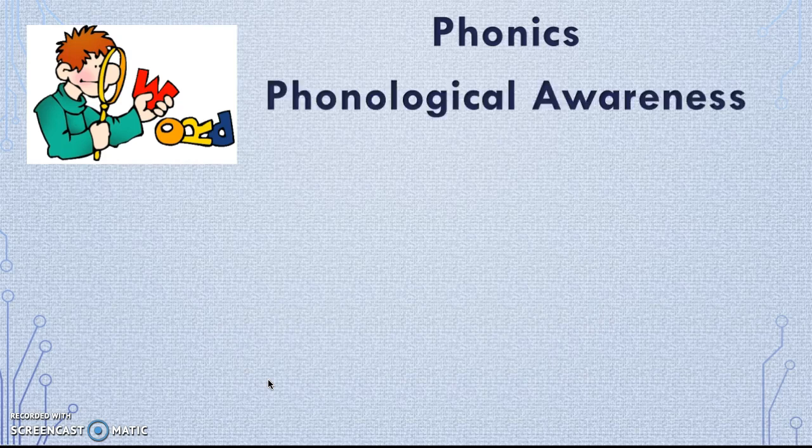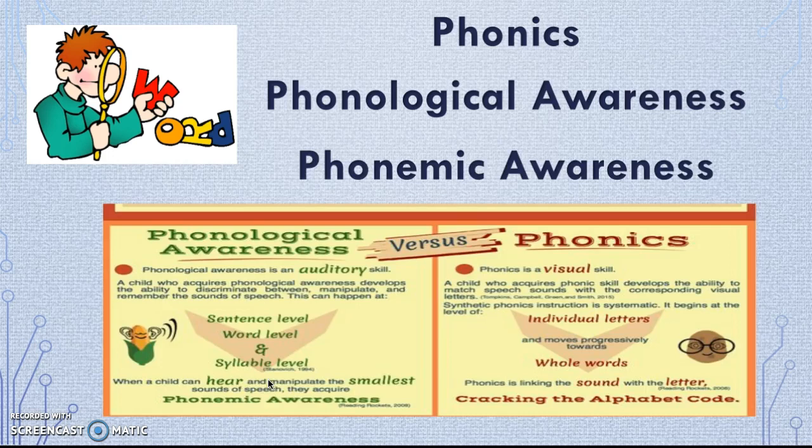Phonological awareness is an auditory skill. It's about hearing sounds. Children with phonological awareness can hear, discriminate between, manipulate, and remember the sounds of speech. This can happen at sentence, word, or syllable level. Finally, when a child can hear the smallest sounds of speech, that is the individual phonemes, they're said to have phonemic awareness. That is, they are aware of the phonemes or the sounds in words.